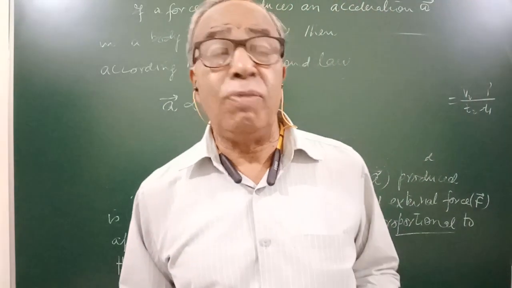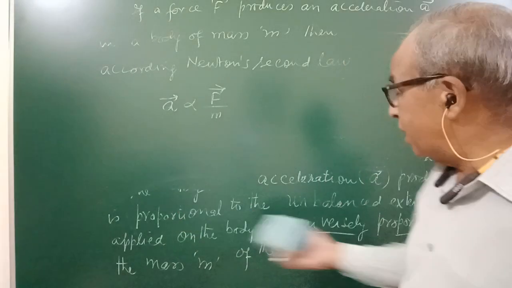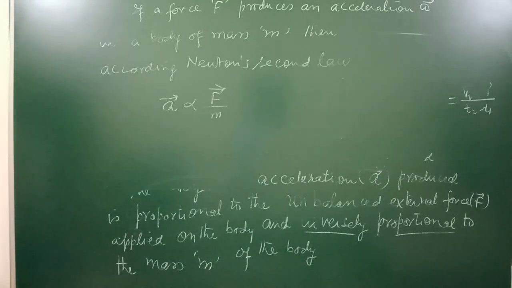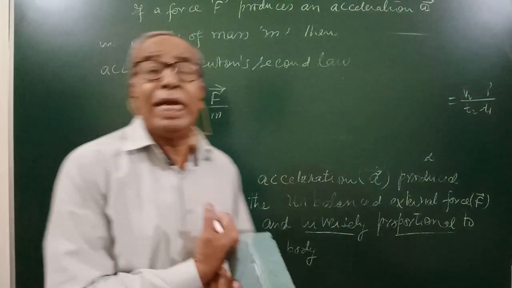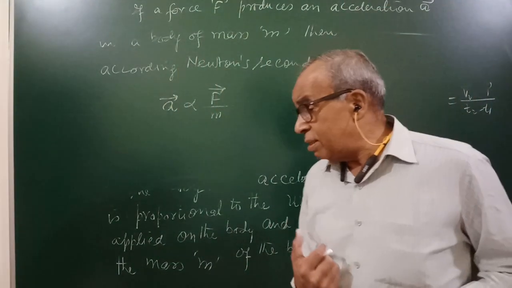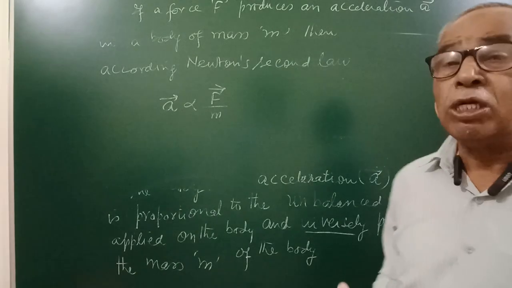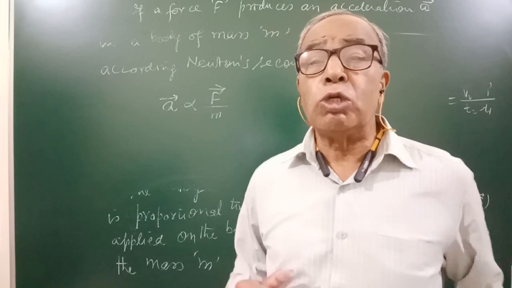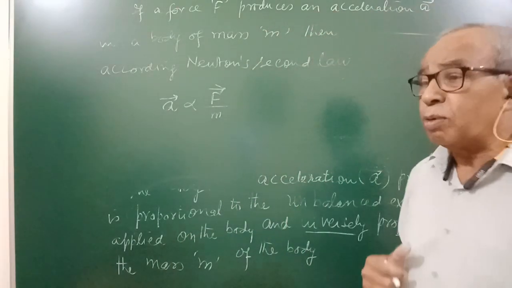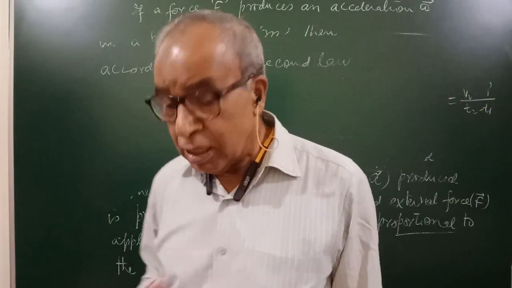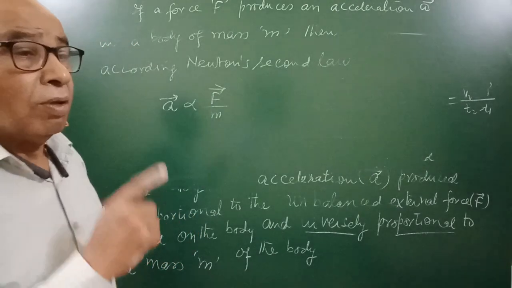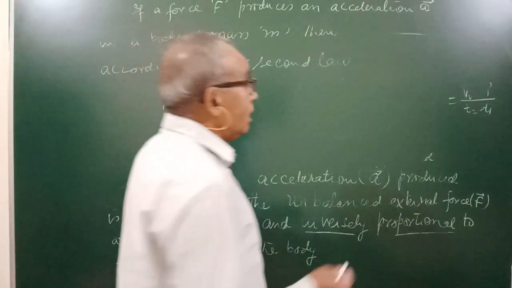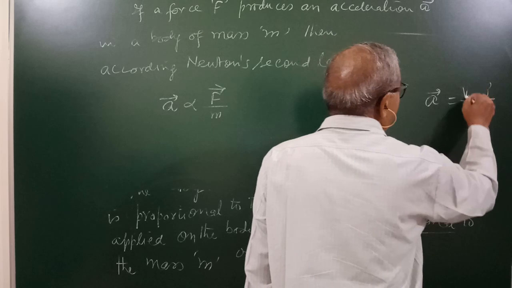People are very much confused. Even some authors don't write the first law like this, and that added a confusion, or misunderstanding. What is that misunderstanding? When we apply force on a body, motion is produced. Force does not produce motion. Force causes acceleration. That is, the state of rest or state of motion will change. This is the quality of force. Force causes the change in state of rest or state of motion, and change in state of rest or state of motion may be defined in terms of acceleration.